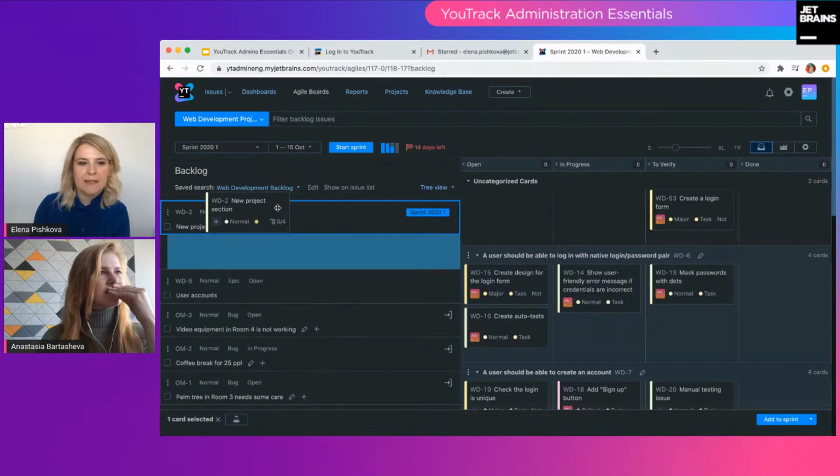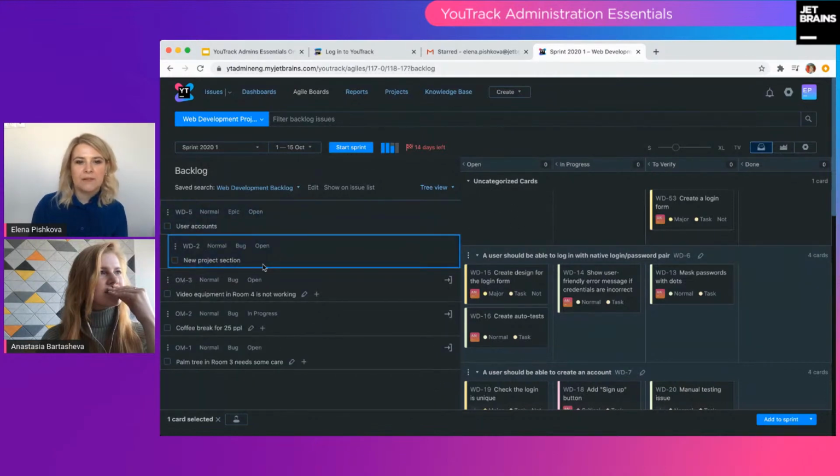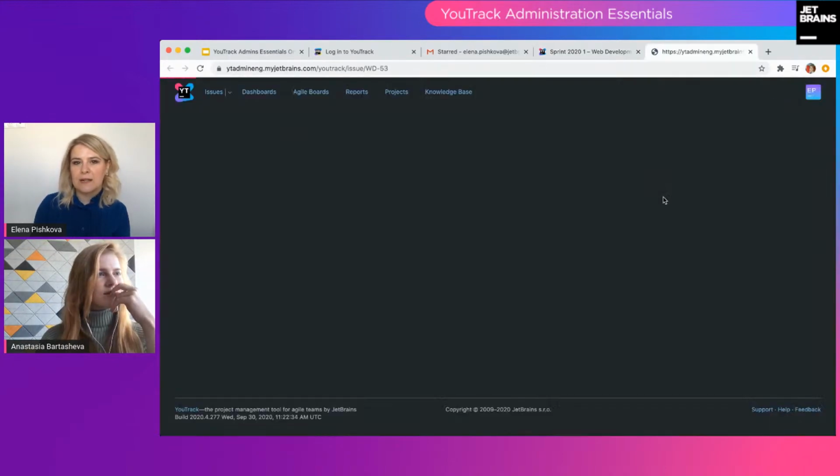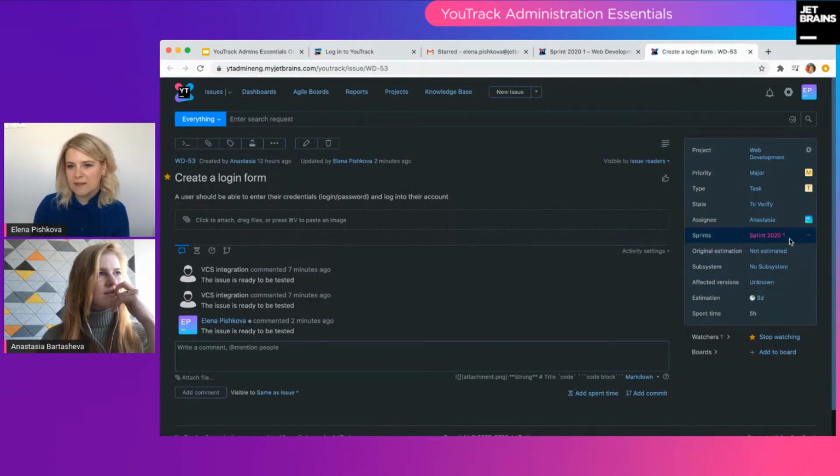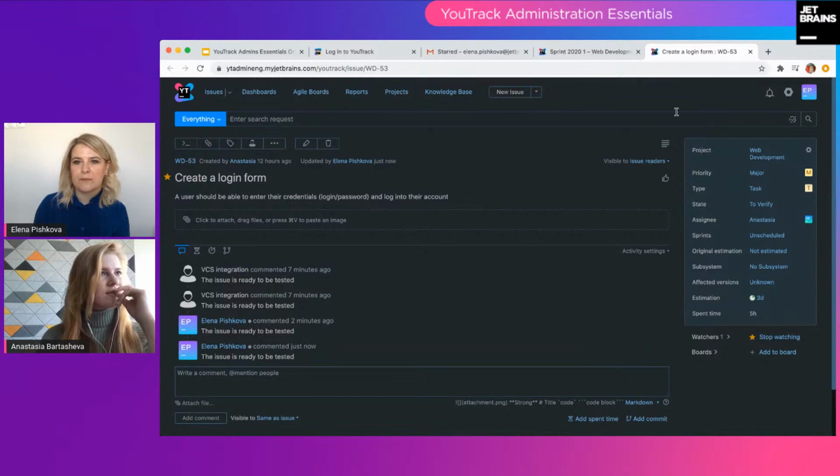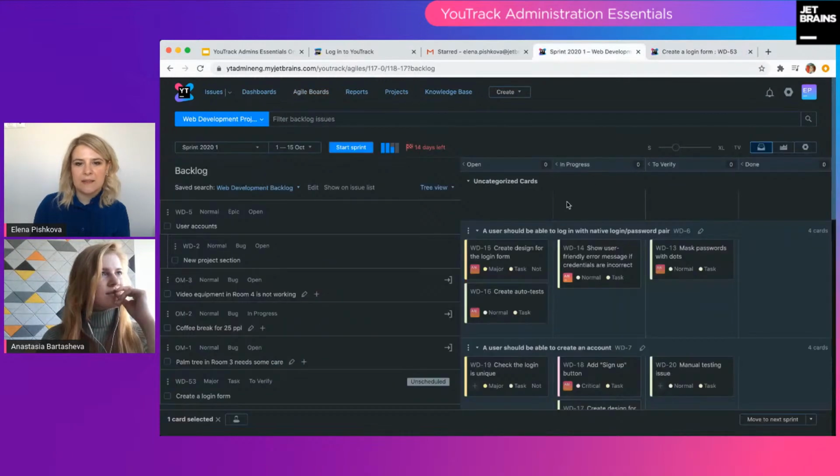The same way, I can choose to get the task back to the backlog, and it's removed from the board, or I can choose to update the task and, for example, delete the sprint from the task settings, and you see that it also went to the backlog and is cleared from the board.